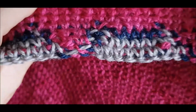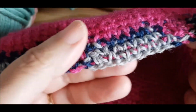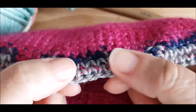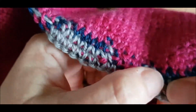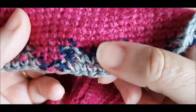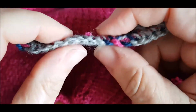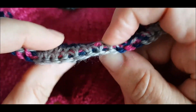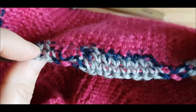This is the other thing on the other side. You can see that we're trying to keep it as neat as possible, but also trying to keep it fairly loose and relaxed in our stitches. This is why we're using a 5mm hook on a 4-ply instead of a smaller hook. You can see here I haven't quite pulled it correctly, so I've got a little bump here, but that will work out as we go along.